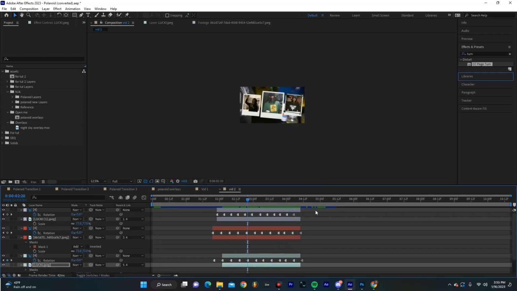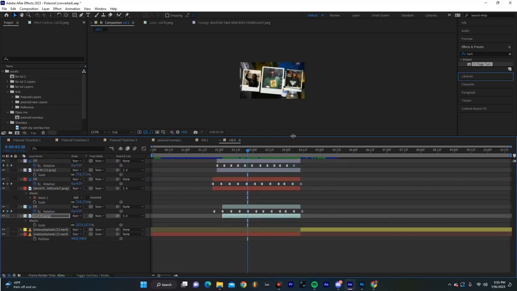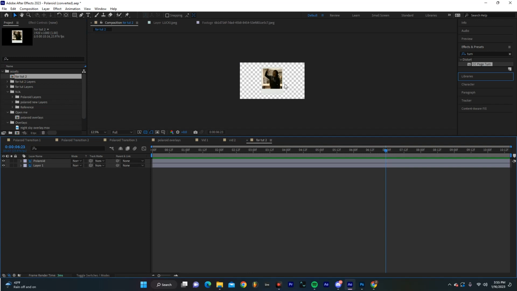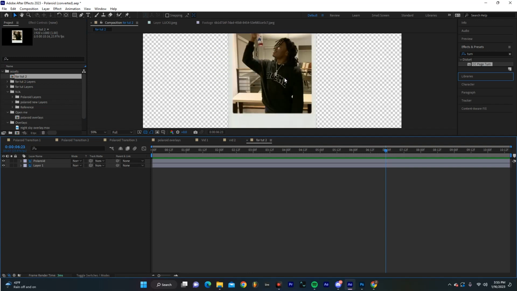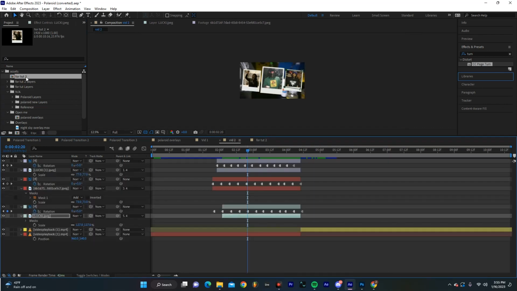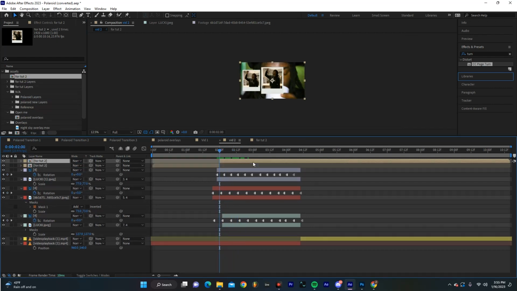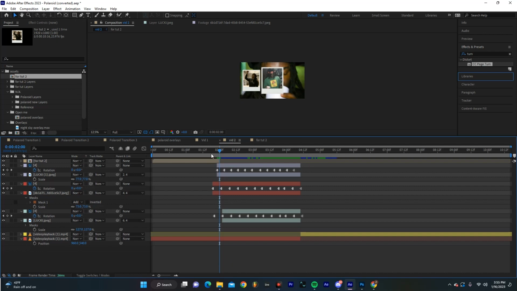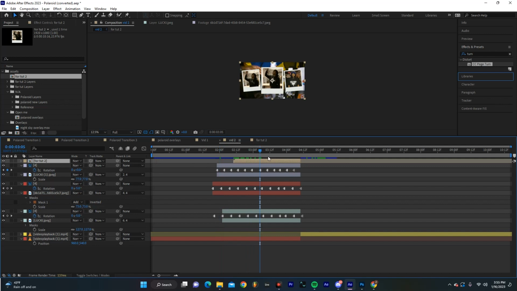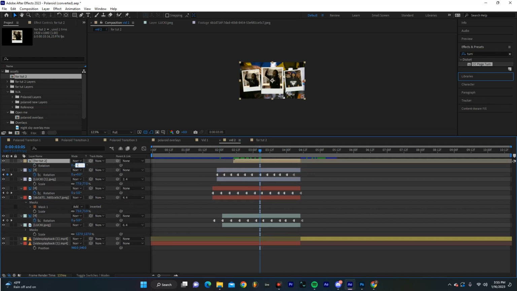Now what we're going to want to do is make that wipe transition. So really quick, I just saved out another Polaroid from Photoshop that has this image inside of the Polaroid, and I'm just going to drag this whole layer on top. Now I've noticed that sometimes you might have problems with this. It helps if you have the Polaroid in a pre-comp of its own, if you are running into issues with it being a little bit laggy, or sometimes I'll even just go into Photoshop and save out a PNG. I think that might just be the easiest option sometimes.